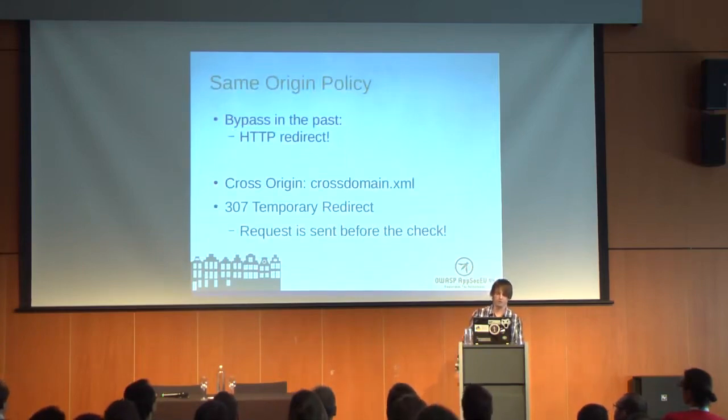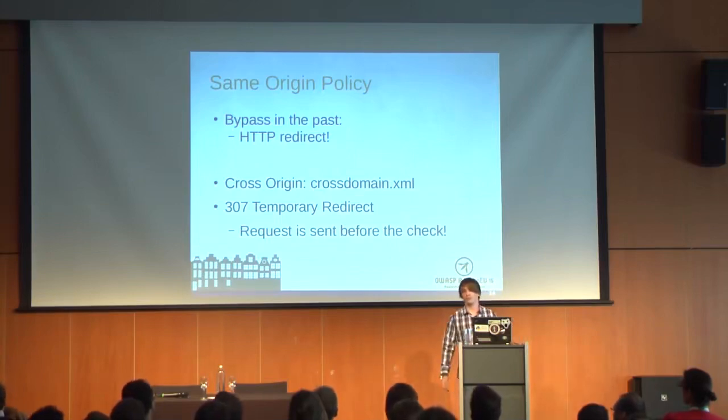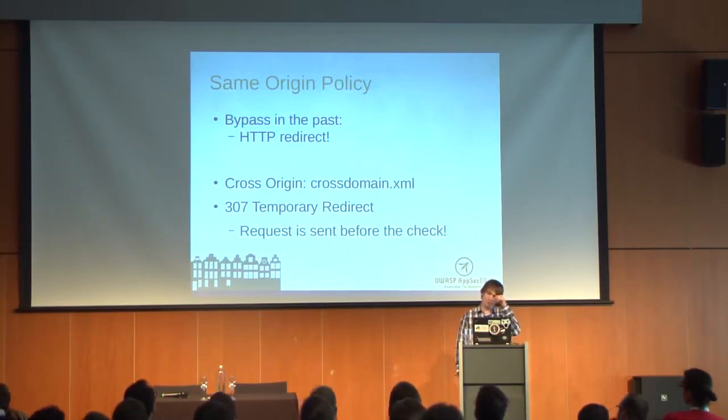Yeah. So let's talk about the same origin policy. It's like the same in Flash. There was a simple bypass in the past where I just used an HTTP redirect and suddenly you could read any domain. And just for fun, I used this in combination with FormCalc to create a man-in-the-middle proxy with PDF. But it's really slow because it's not intended to be used as a man-in-the-middle proxy, but just for fun.